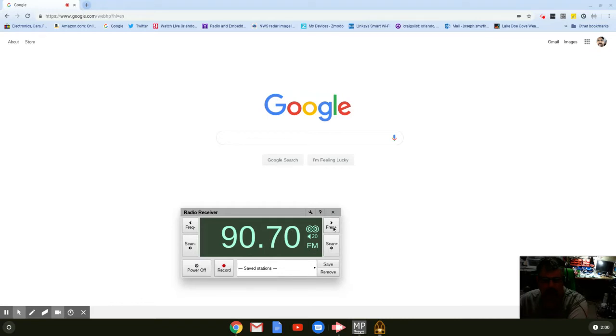You can change the frequency. You can do all sorts of stuff. There's scan. You know, you can record, which is kind of cool. Record an FM broadcast, okay? Save your stations. I haven't saved any here.